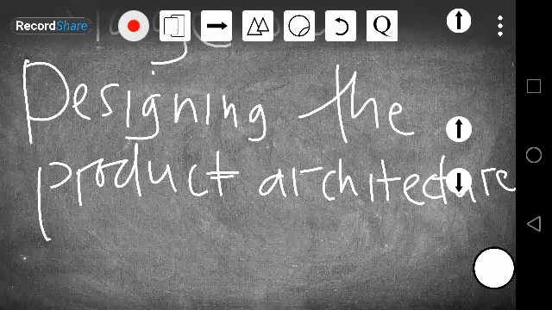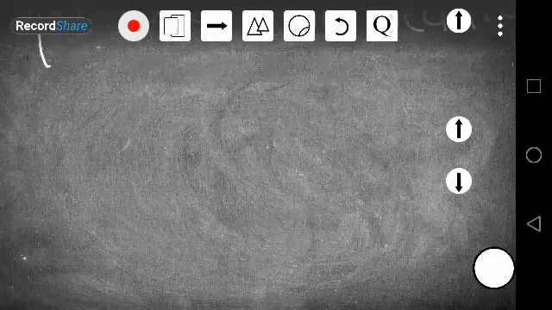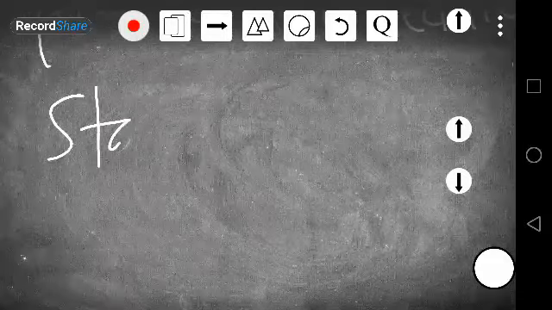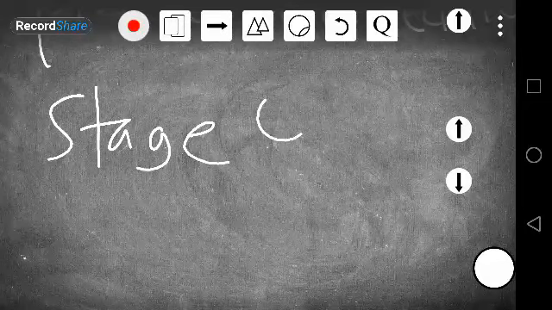So the internal design of all the modules of the proposed architecture should be clearly defined with the minutest of details in the DDS. Okay. Now we move to stage 4. Stage 4 is concerned with building or developing the product.